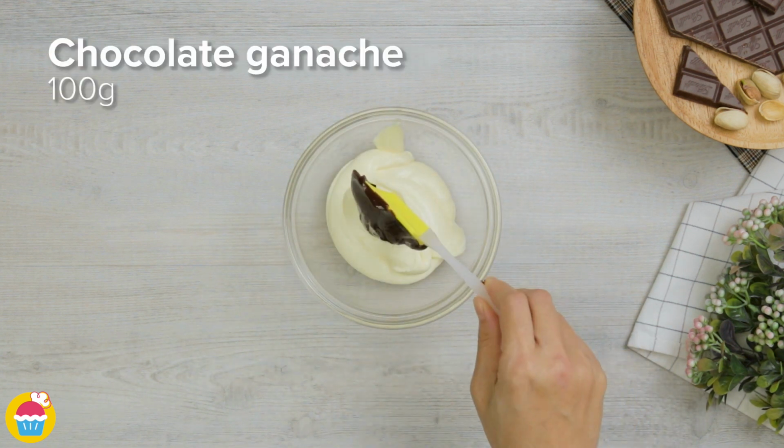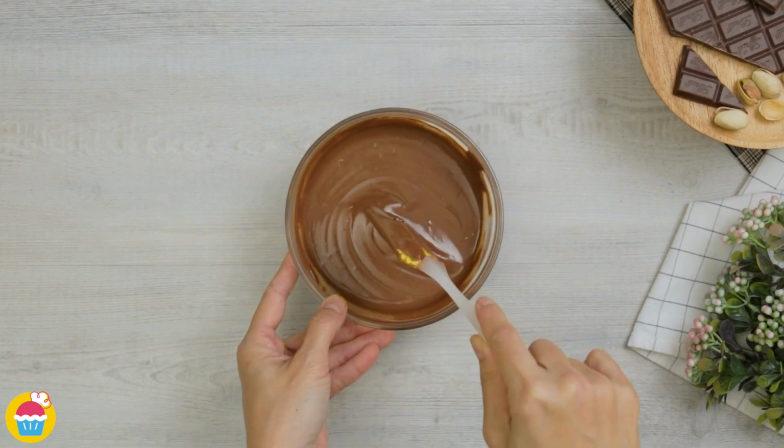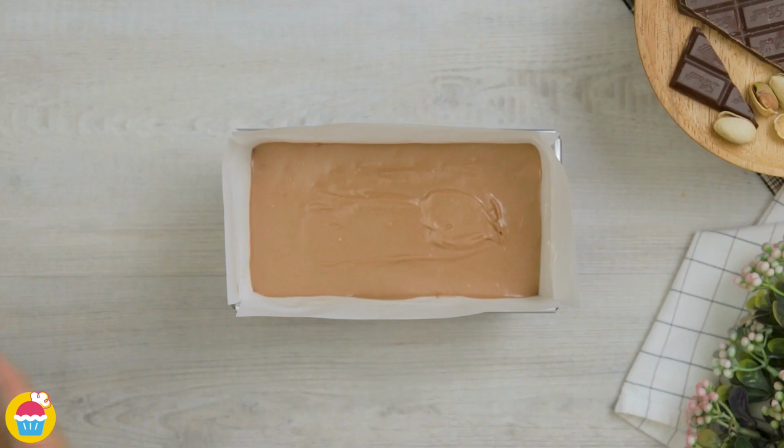In a clean bowl, get 115 grams of cream cheese batter and 100 grams of chocolate ganache. Stir it together, making a dark brown colour this time.